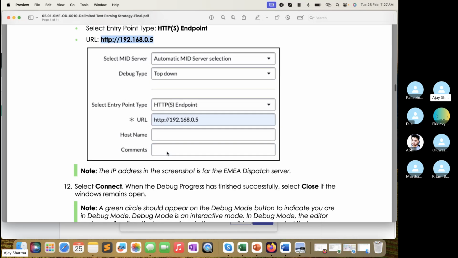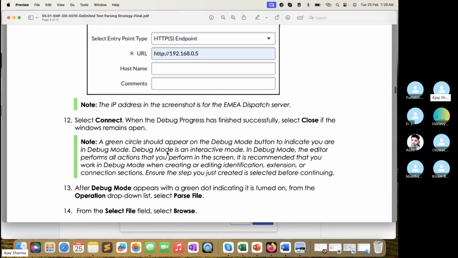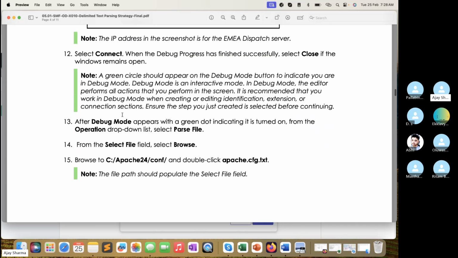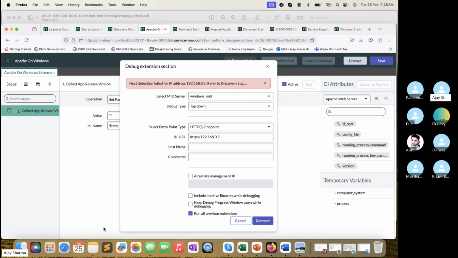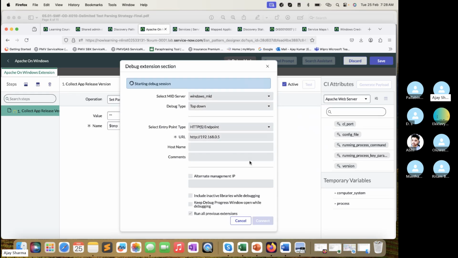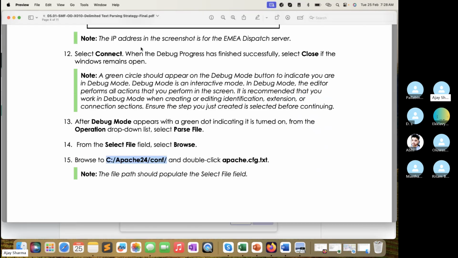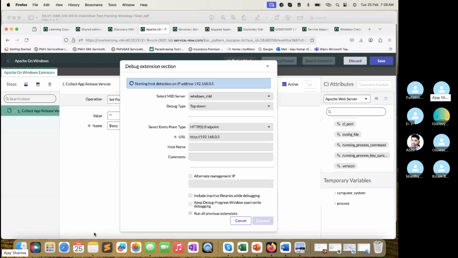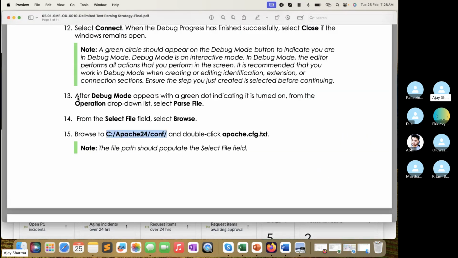Once the connection has been done, we have to connect, then once that's done, we can go to the parse file, and we have to parse this particular file, right? So let's go to this one. Let's see if there is no host destruction. I think there is some issue with this particular one, but okay, let's see if it is able to do that. Because the first thing is we are not able to identify that service map here itself. Let me see if I missed something or not.